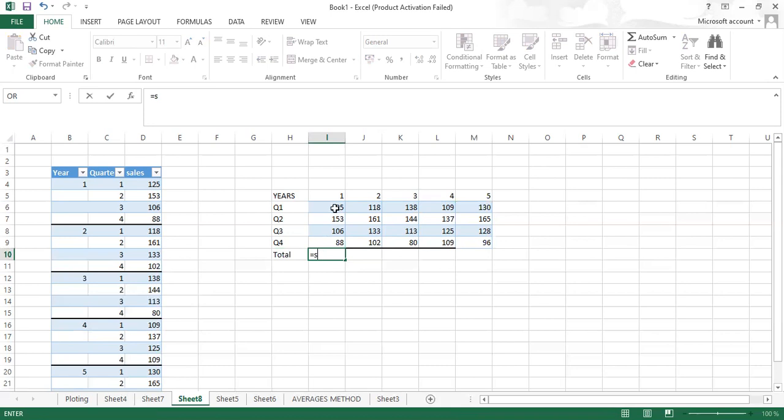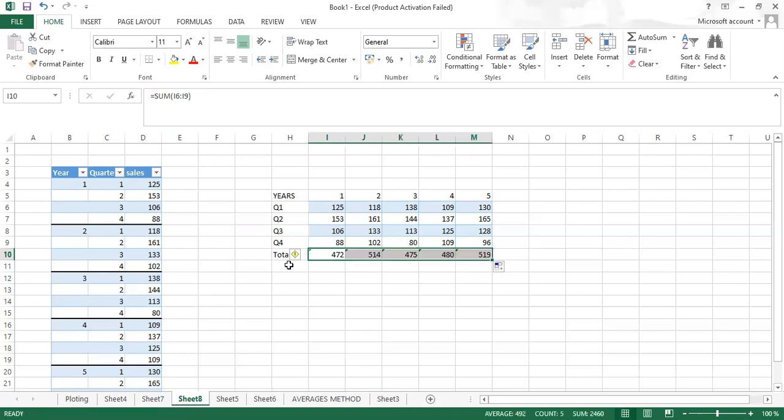Then you highlight everything in year one, then close bracket. Then enter. Then you autofill the formula here, and you get the total for everything.